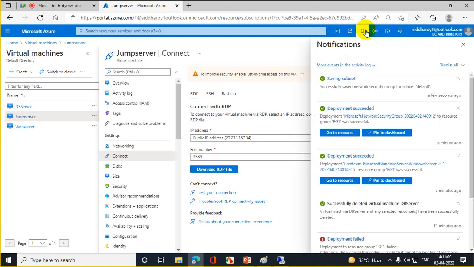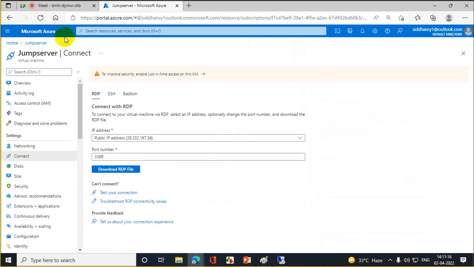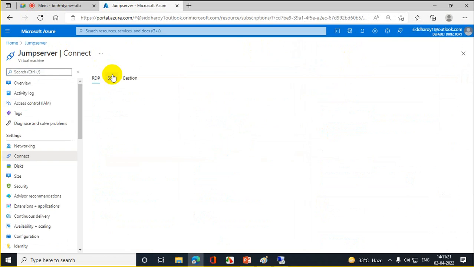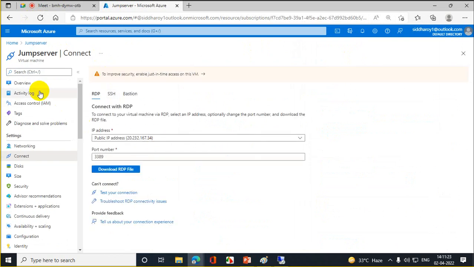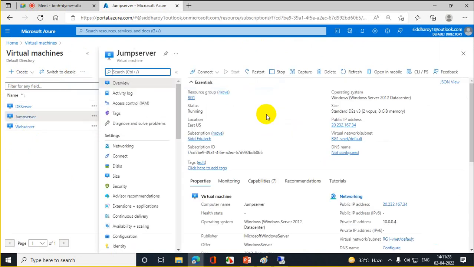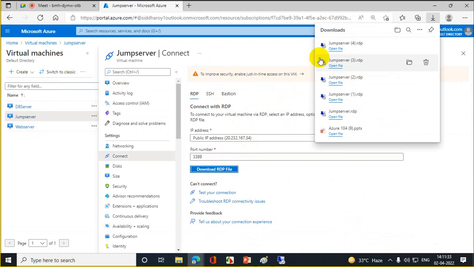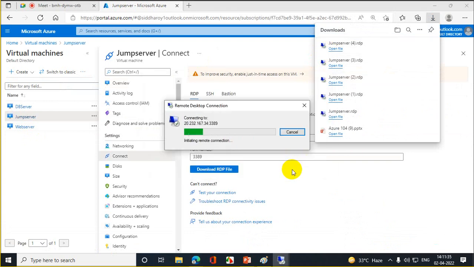It's deploying, so I have to wait for some time. Now it's not allowing me to connect because NSG has blocked all the ports by default.